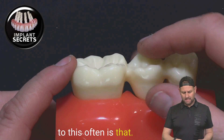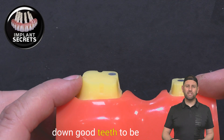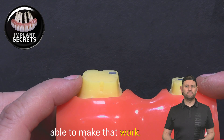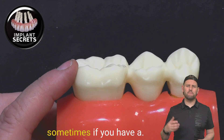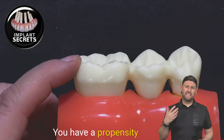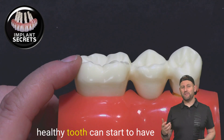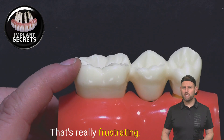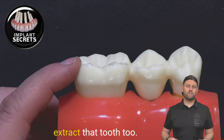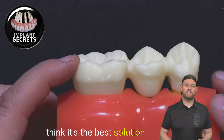The disadvantage to this is that if it's just a one-tooth problem, you're actually cutting down good teeth to make that work. And when you take that top layer off of these teeth, sometimes if you have a propensity to get cavities, this is a way that a healthy tooth can start to develop cavities and end up with multiple crowns and multiple bridges being put on it — which is really frustrating. And eventually you end up having to extract that tooth too. So even though bridges are a solution, I don't think it's the best solution.